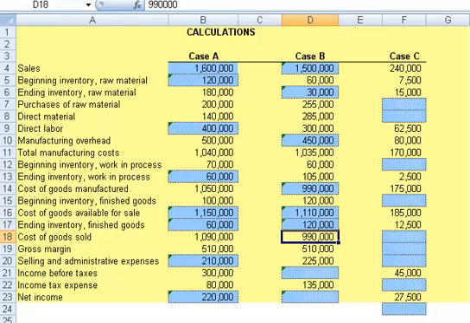So all of this requires you to understand how the income statement would be put together. Income before taxes, we would take gross margin less selling expenses, and once again net income, we would take the income before taxes less the income tax expense. And that is what I wanted to illustrate on this problem, everyone. I'll leave case C out there in case you want to solve that one. Thank you.